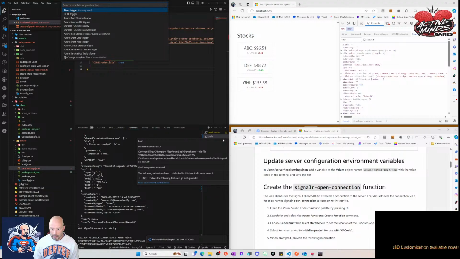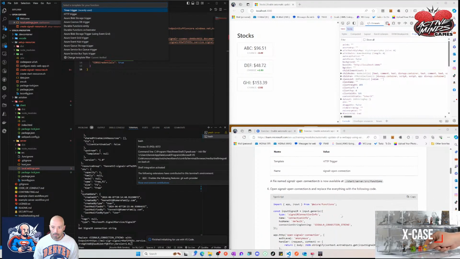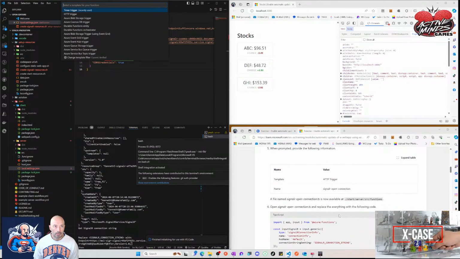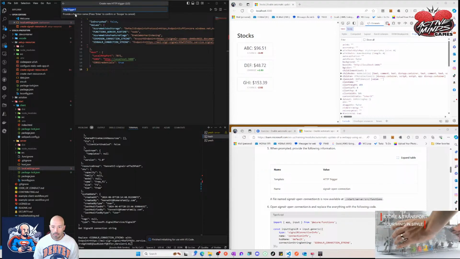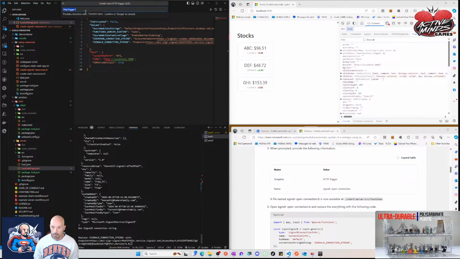When prompted, provide the following information. HTTP trigger. And SignalR open connection. No, really? Oh.